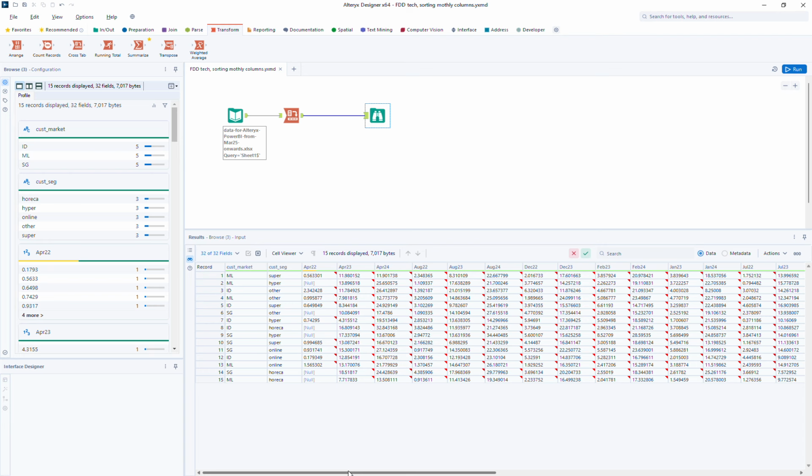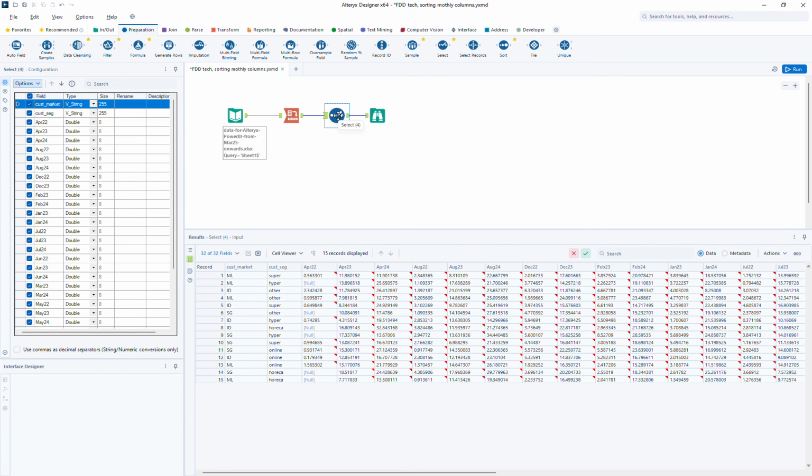So one way to do this is to insert the Select tool here. I don't recommend you do this, but I will do it anyway to show you one way to do it. You can just move the columns around. So you will move May 22 and Jan 22 up front in here. Okay, so maybe I will do it. Now I will move this one up front. And then you will see this is a very boring process, and very time consuming.